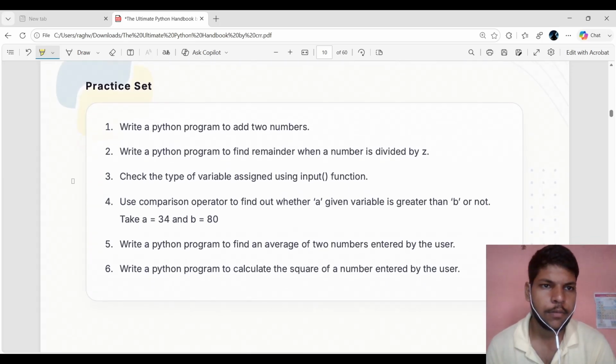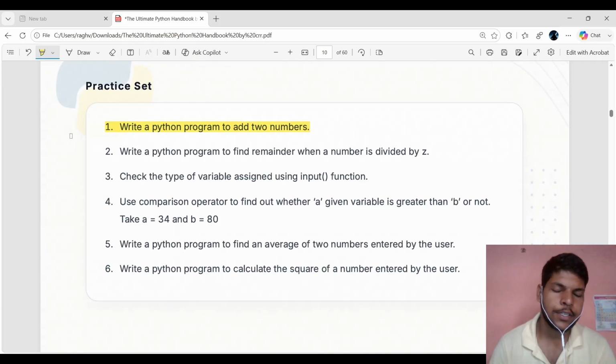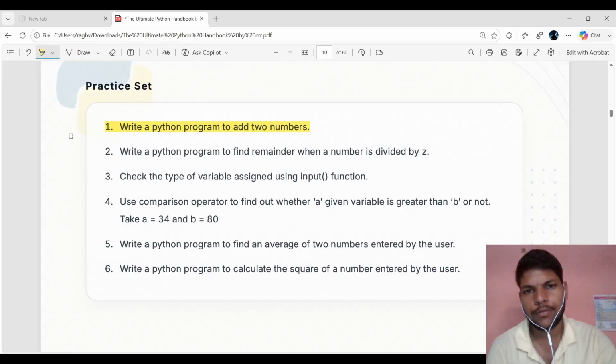These are some practice questions you can do by yourself. These are very basic. Write a Python program to add two numbers. You can create two variables and print the sum of those two numbers.